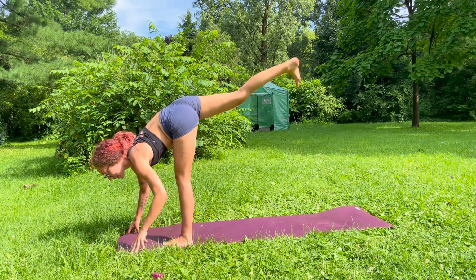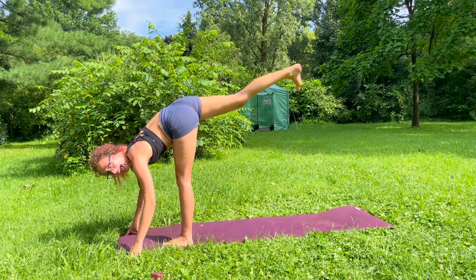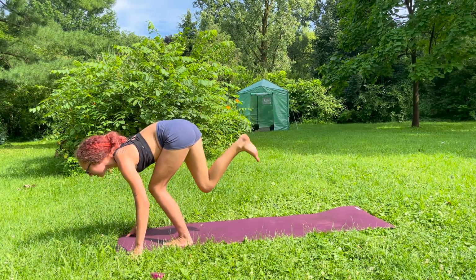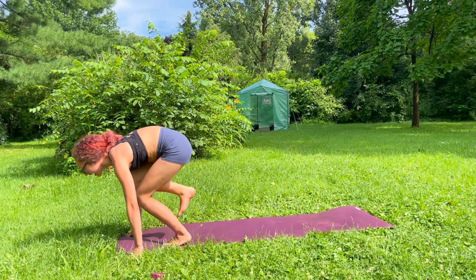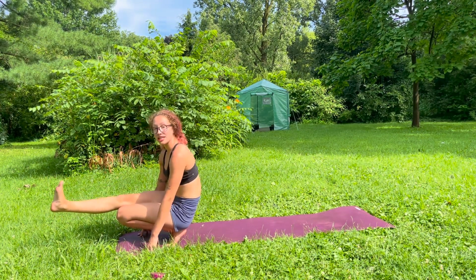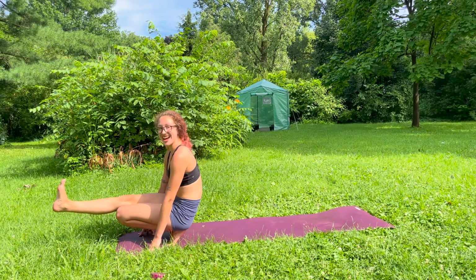Nice. Now from here, we're going to come to that pistol squat. So start to bend the left knee and slowly, slowly, slowly bring the right foot forward and through. You're going to kick it out in the front. You're sitting on your left heel here. It's challenging. You got it.